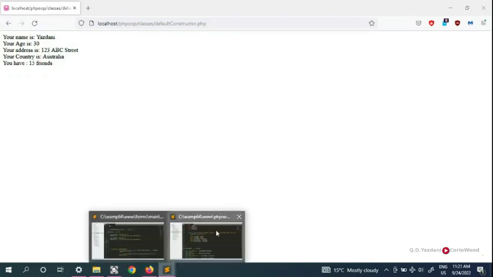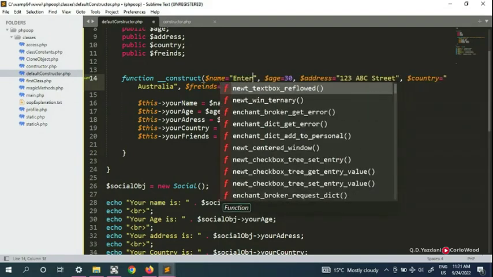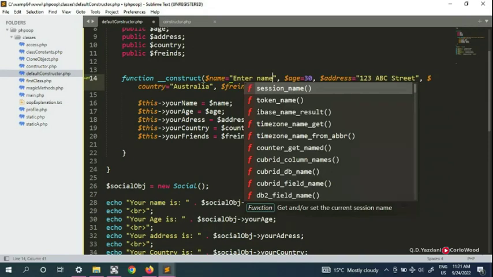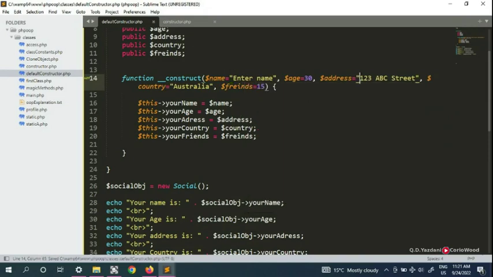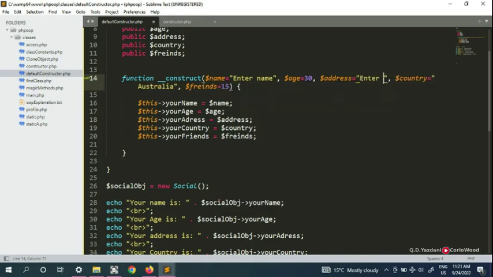For example, if you want to make social networks and sites, you can put, for example, enter your name. This is very useful like that. Here you can put enter your address.